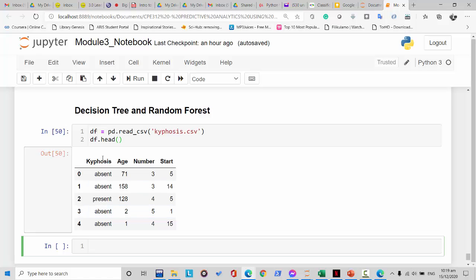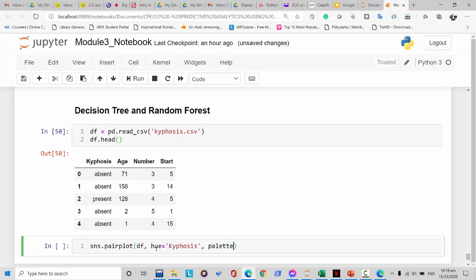Looking at this data set, we can check the kyphosis using a pair plot. We'll use the data set df, and we're going to use hue as our kyphosis column.